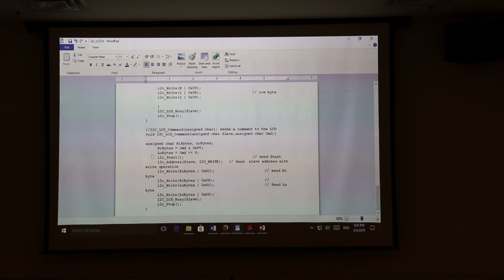And you can see we send out the start bit, we send out the slave address with an appended write bit, and then we do the write operation, and then we check the busy bit, and then we send the stop bit. So you actually have to send the start bit, you have to send the slave address, you have to have appended the write bit or the read bit, and then if it's reading, then you can start reading. But if you're going to write first and then read, then you send out the write bit, then you write what you're going to write, then you do a restart, then you send out the slave address again with a read bit, and then you do several reads, and then you do a stop bit.